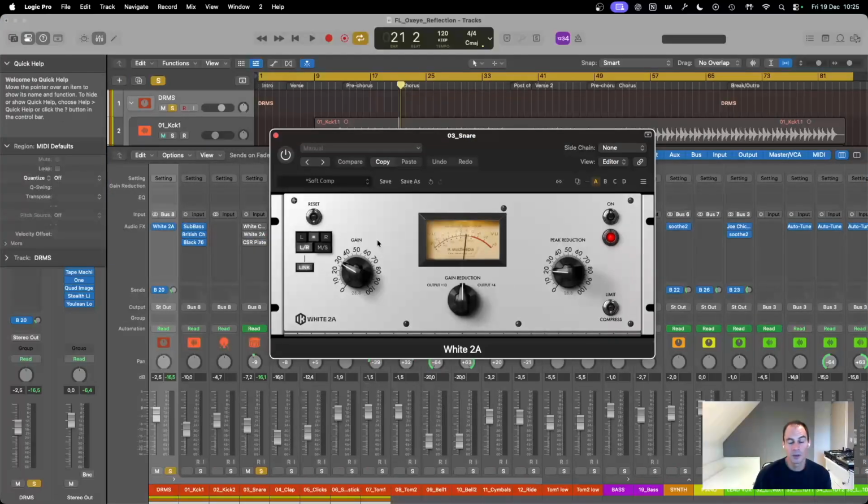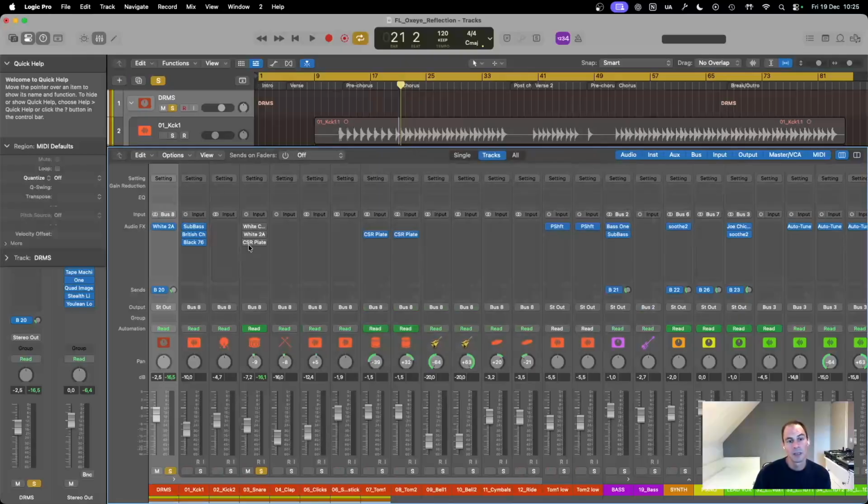So this, it's an opto compressor, so it reacts quite slow, meaning that the transient, the first snap of that kick or the snare will actually stay, but then it will emphasize the rest. It will bring up the tail a bit more. And then here's a blade. This, I don't do this a lot. I did it here, here, and here because I just wanted these to really ring throughout the room. And I probably automated this, and I'll show you that actually, let me show you now.